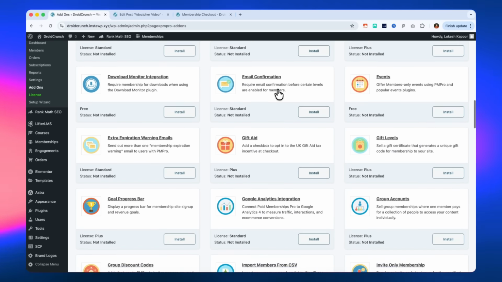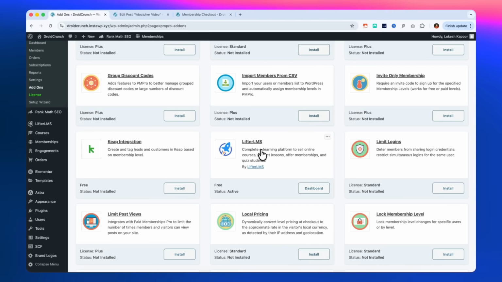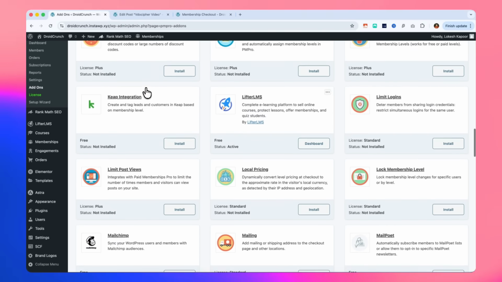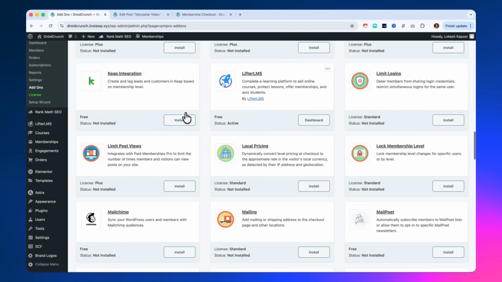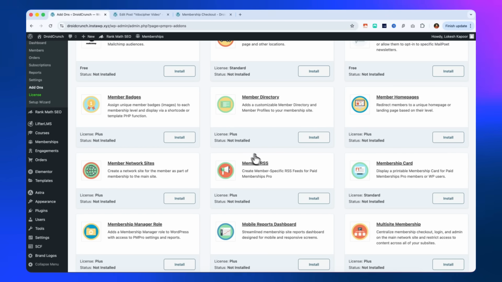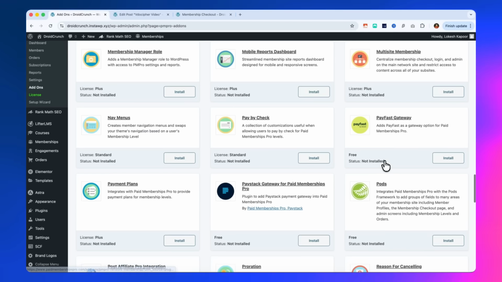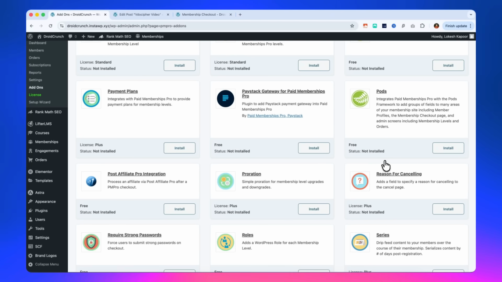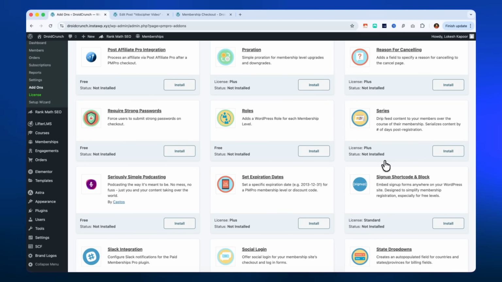You have LifterLMS, Keap integration, discount codes, group discount codes, Mailchimp integration, member RSS, membership card. So tons of integrations are already there. So you don't have to struggle with much.